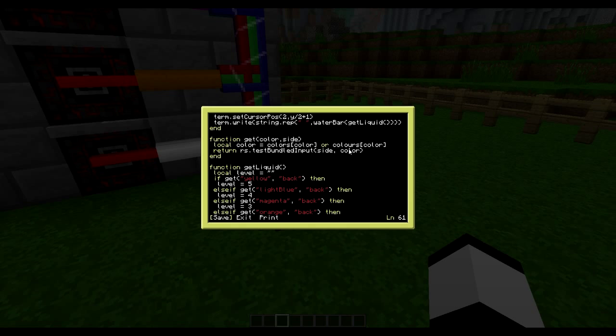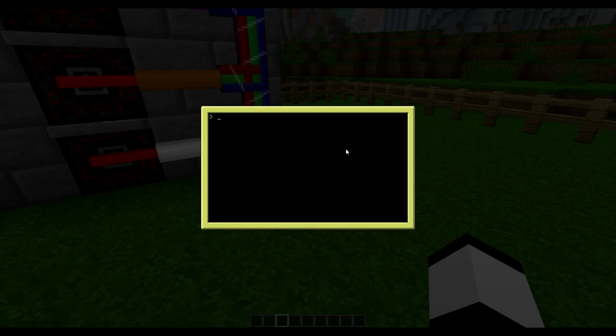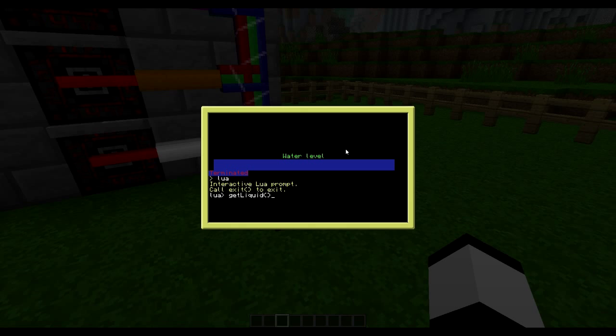I could probably, let me show you that in the Lua actually. So I just have to run this so I get the Lua commands. So get liquid, so that returns the number 5. And if I do water bar, was it? Yeah, that will return the length of the progress bar.